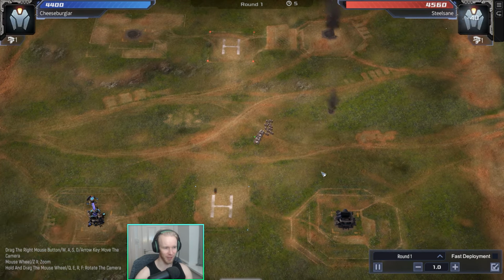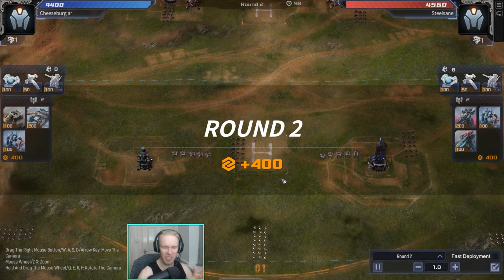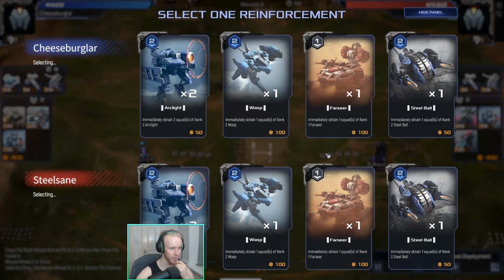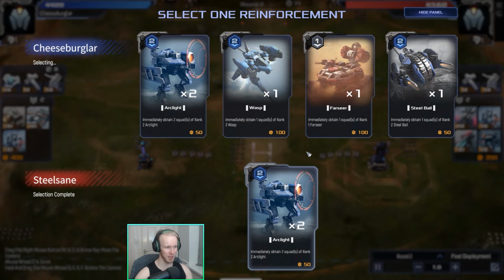It's all such a big advantage if you can get one of your mid-tier units, steel balls, sledges, mustangs, whatever, up to a rank 2 right away. But we do get the reinforcement round immediately. This could change things up. I wonder if we'll get any Farseer takers here. Wasps, for blue, they don't feel much like an option, given that the tanks are the core unit. Steel balls feels very, very risky for both sides.